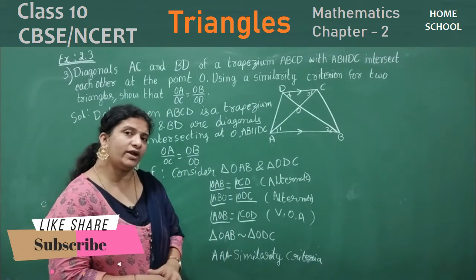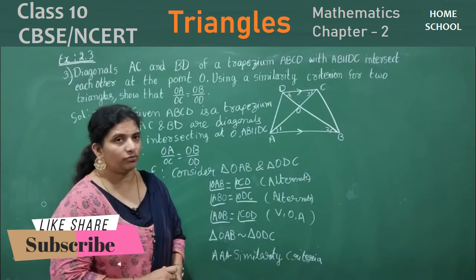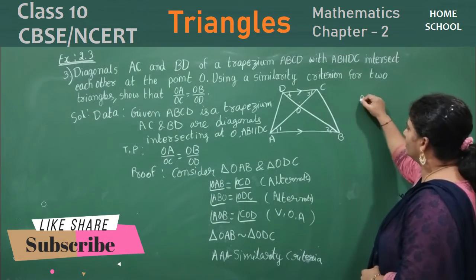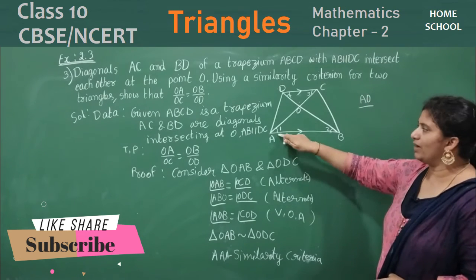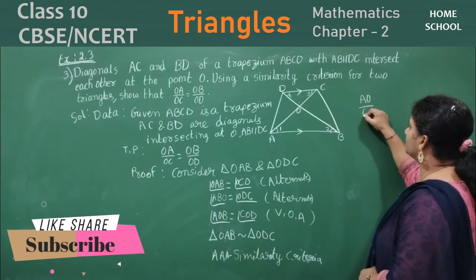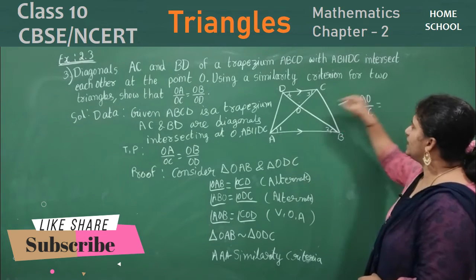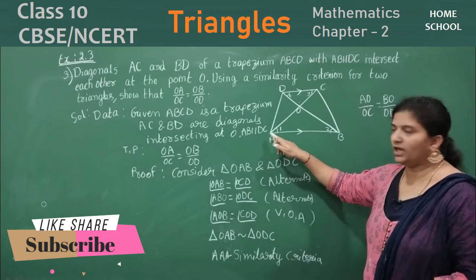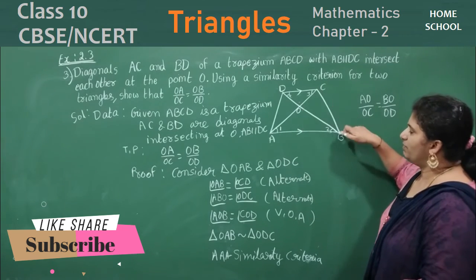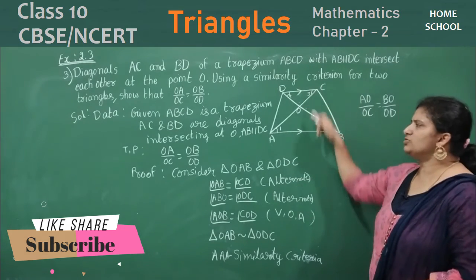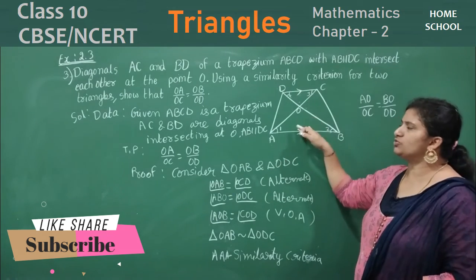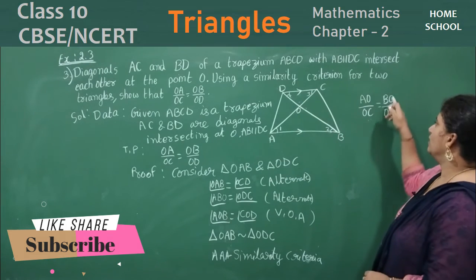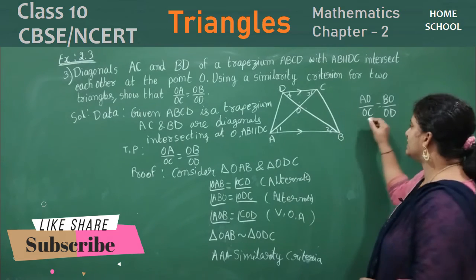If they are similar, what can I say? Their ratios are also in proportion. So let's start equating the ratios here, children. AO by OC is equal to BO by OD. How are we comparing here, children? Observe carefully. AO by OC, BO by OD. These two lines are not needed. We need to prove only these two ratios, right? So now compare here. Again, OA, OC, OB, OD. Yes, exactly, it was there.